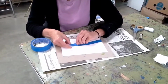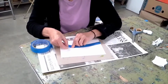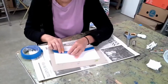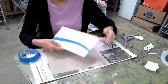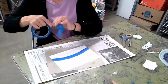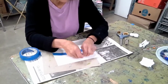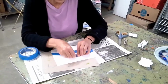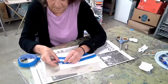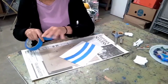And you want to get it as lined up as you possibly can, even though you are going to make a curve shape. There is your first line. So we're going to do a second one up right above that. So like this.